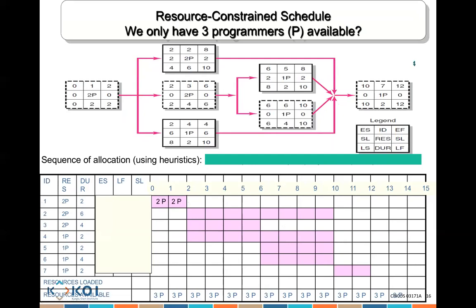Can you show us again, please? So we have to start with this activity. This activity requires 2 people, and these people need to be allocated for a duration of 2 days, which means between 0 and 2. This is activity 1. Between days 0 and 2, I need to assign 2 people for day 0 to 1 and 2 people for day 1 to 2. And that's why I've allocated 2 people at this stage.